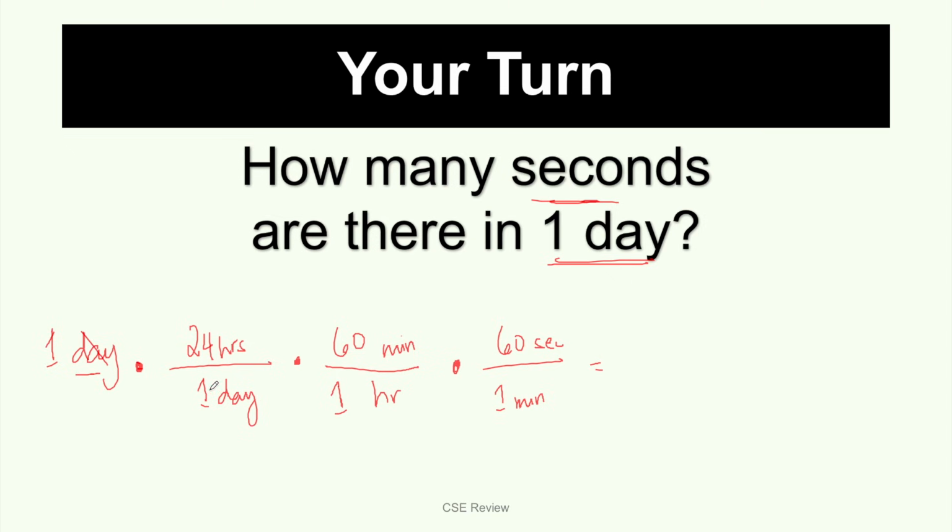Kasi again, maka-cancel yung mga yan. Minute, minute. May kapares kasi sila, di ba? Pag may kapares na sila, maka-cancel na sila. May iwan ngayon seconds. So definitely, ang final unit mo is seconds, which is exactly what you want. Now, babalikan na lang natin yung numbers. Now, in this case, puro 1 yung nasa ilalim. So, ibig sabihin wala tayong pwede i-cancel. I-multiply natin siya diretso. So, you have 24 times 60 times 60.